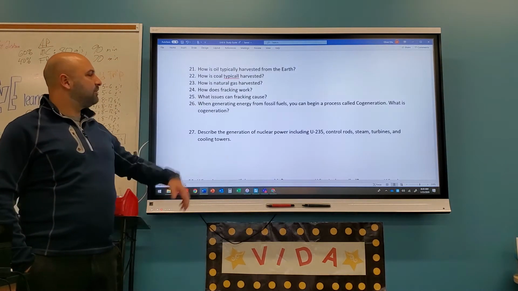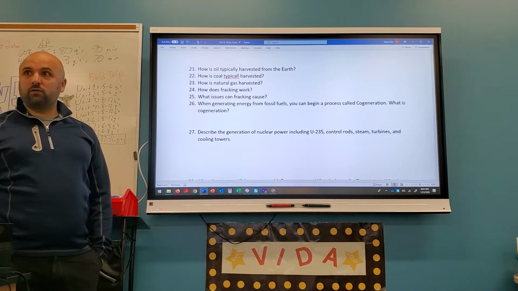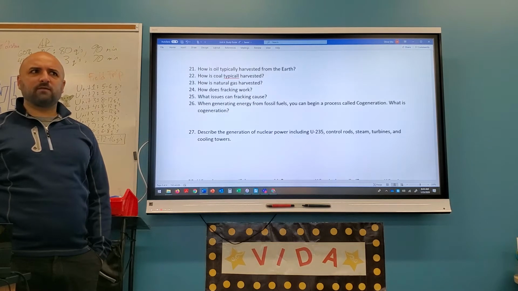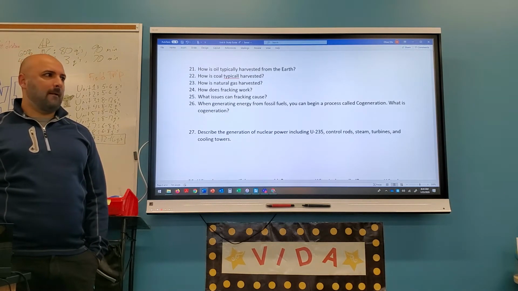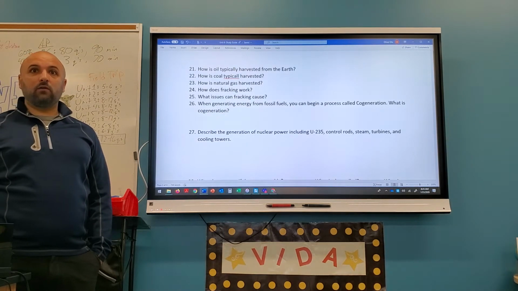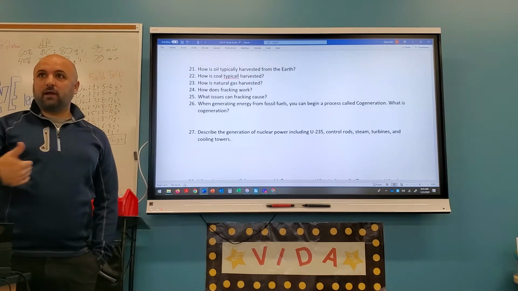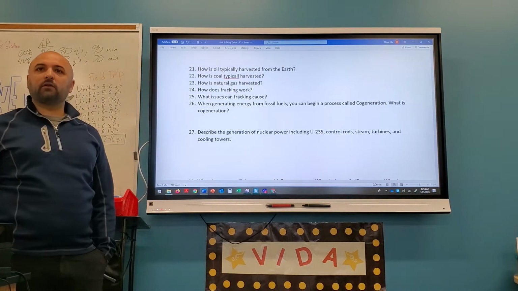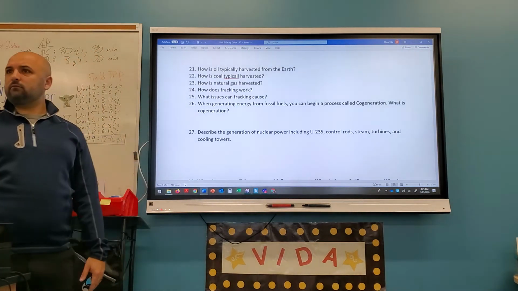Okay, now how is coal typically harvested? Coal mining. We showed this already. We talked about types of mining. Give me the name of some types of mining we talked about. We had strip mining, right? You had to literally dig it out of the ground. Strip mining is where you cut layer after layer, and coal is revealed underneath, like when we looked at some of those.